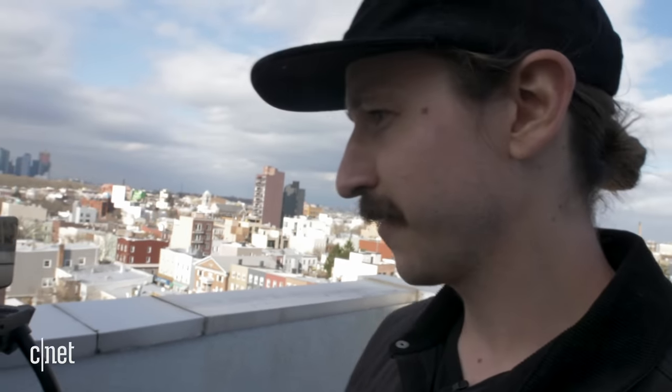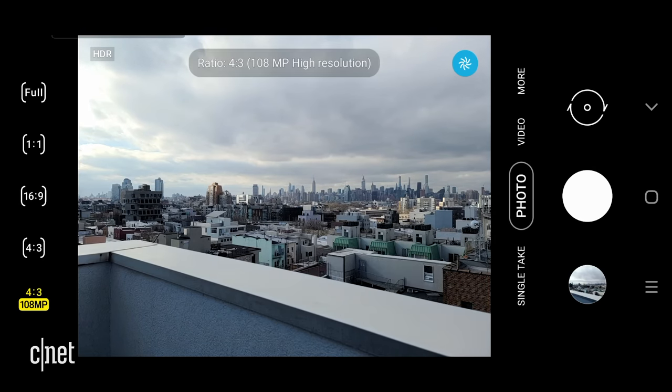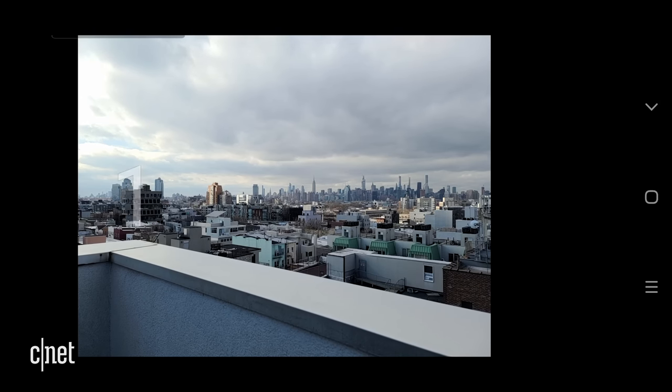It's really hard to see the screen, so I'm just going to work on my bicep strength and keep talking to you like this. We're going to start with the 108 megapixel mode at 1x. I have the timer set up so it'll fully eliminate any sort of human error shaking once we're zoomed in. I've already lined it up so that when we zoom in, we're going to land on the New York Life building, which is the gold-roofed building. It's actually really close to the CNET office — roughly about four miles from where we are now. And we're just going to stop at every one of the increments they have already laid out here.